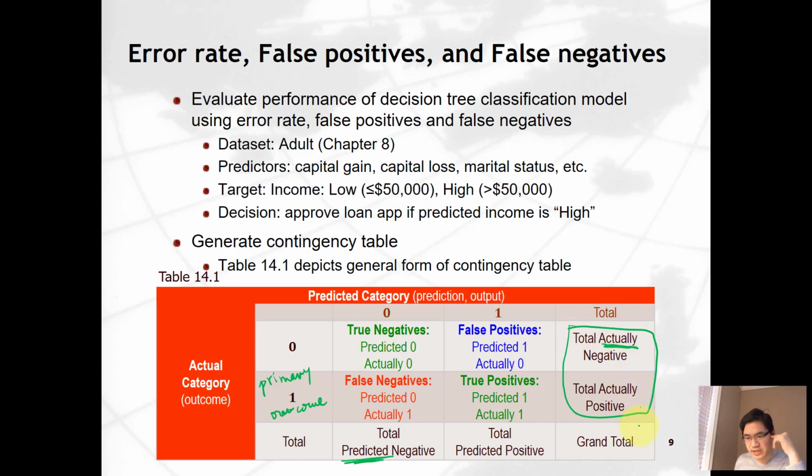And if you add the row sums together, these are the total number of cases inside the data set, which will be equal to, if you were to add the two column sums together, they will also equal the total number of cases, typically denoted as n, the total sample size. So the column sums will add to a number which is the same as when you add the two row sums together. Now, how is that useful here?